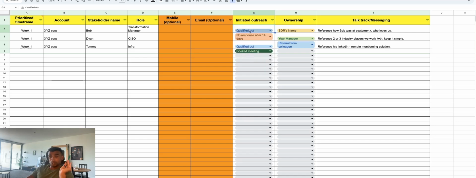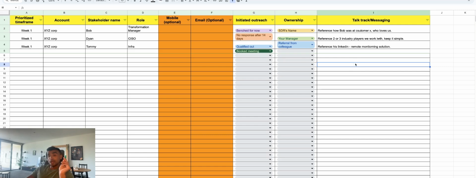Qualified out means that you've spoken to them, you've gone through the pitch, which I'll share with you what that pitch looks like. You've validated that they are not the CEO of the problem, and that they don't necessarily have any urgency around a problem. Ideally, you got a booked meeting, and if you don't have any of that, but let's say for example, they say, look, this is really useful. I like your solution, or I like that you can help me solve this problem, but now is not the right time. You can bench that contact, right?